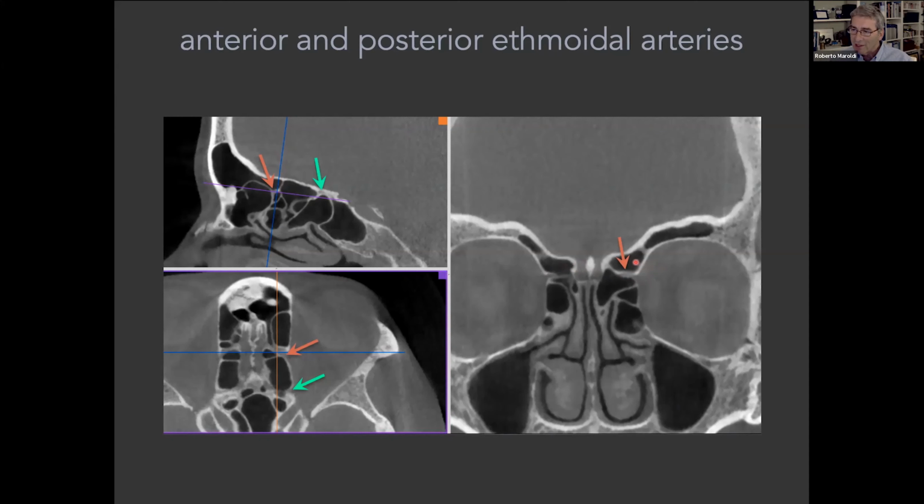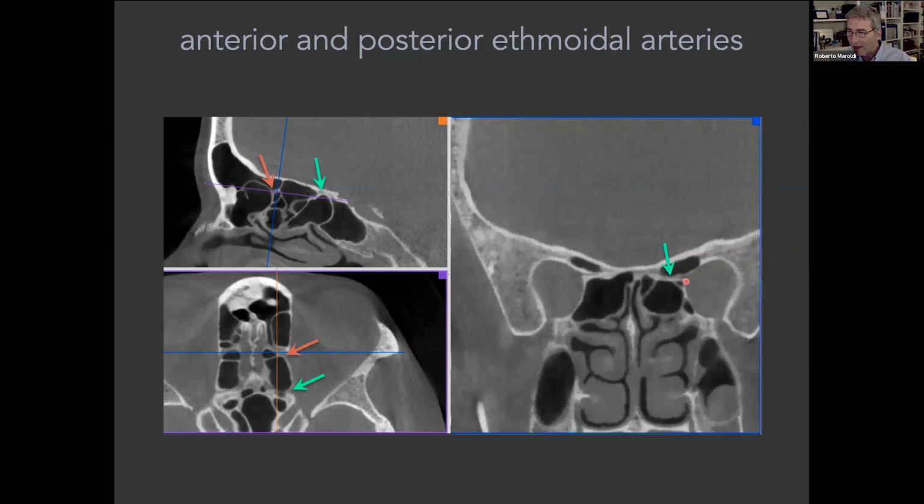On both sides, there is a cell pneumatizing, usually supraorbital ethmoid cells pneumatizing, and therefore the course of this is not inside the skull base. Very rarely, the posterior one does present a similar pattern of course.